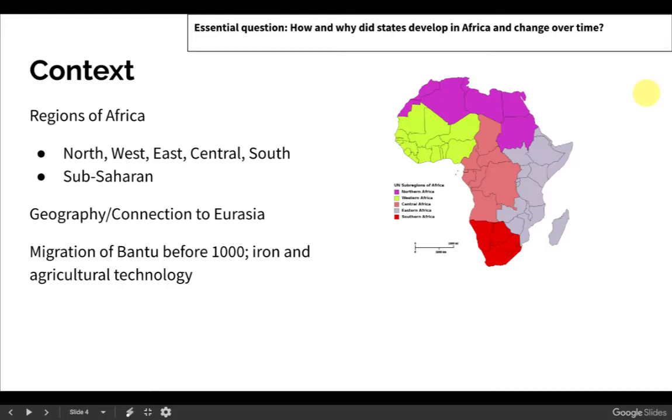Besides the coastal regions of East Africa, most of Sub-Saharan Africa enjoyed the legacy of the Bantu migration, a slow movement of people throughout the continent over many centuries. By about 1000, most of Africa consisted of small, kin-based societies that used iron tools for subsistence farming. The Bantu originated roughly about here, and from maybe 200 or 300 CE until 1000, their technology and farming methods slowly moved through most of Sub-Saharan Africa.